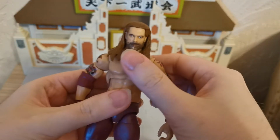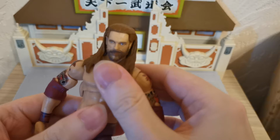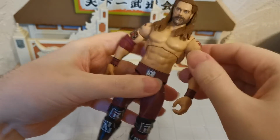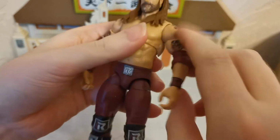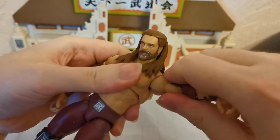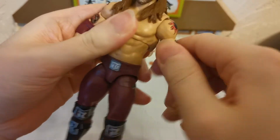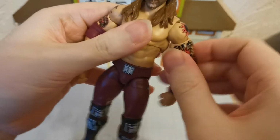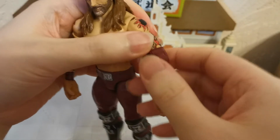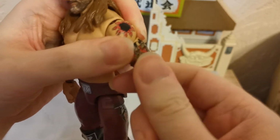In terms of articulation, what is he like? So he has a full body swivel. It's not just on the usual Elite, which is just up and down. The shoulders, full rotation. The tattoos are really nice looking actually. The shoulders, they move out to T-pose. You can see there, that's how it looks like underneath. But on a ball joint, there's no butterfly. No butterfly parts. This is very nice, very smooth and solid. You have a rubber elbow pad, which presumably is removable. Yep, I think it is.